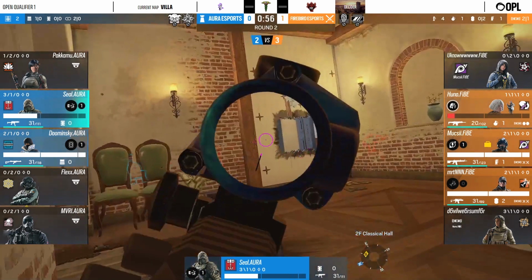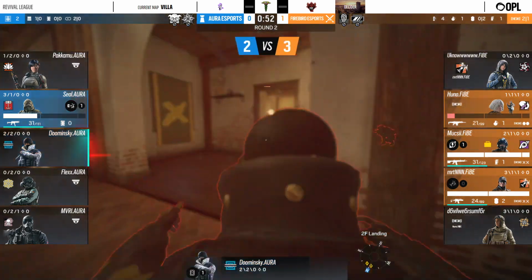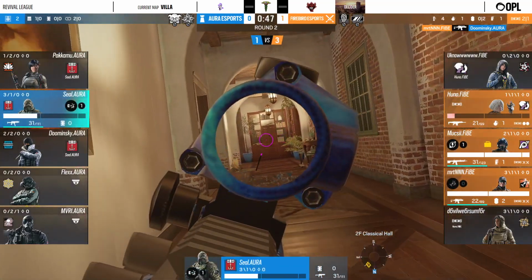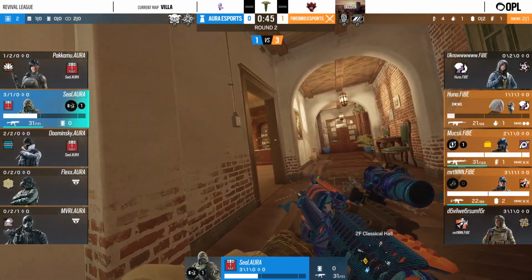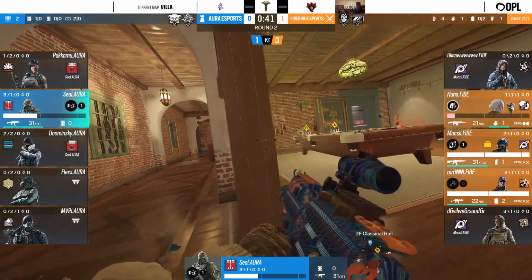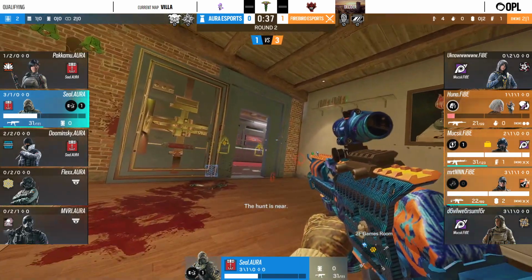Dubinsky holding the tight angle here. If Ash knows he's there, it could be bad, but I don't believe she does. Never mind, Dubinsky swung it, giving away that crucial position, where he could have just held and got a pick. Leaving Seal on the bar side of the map. Site completely free.